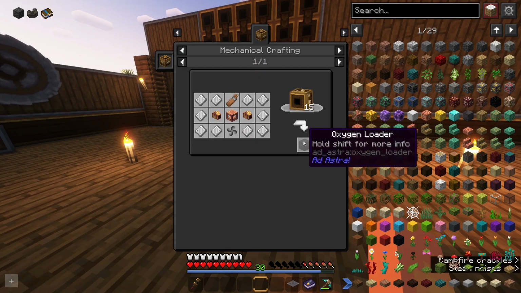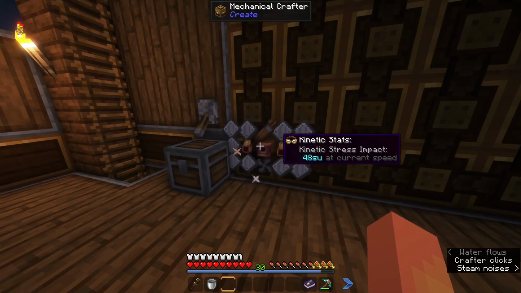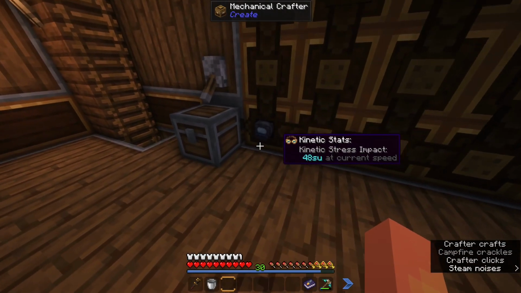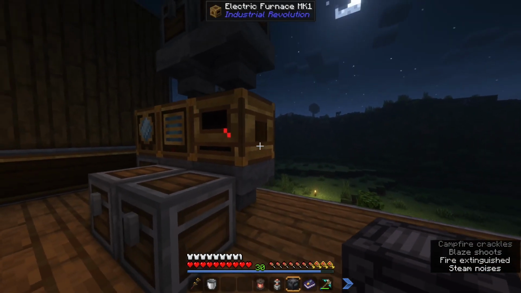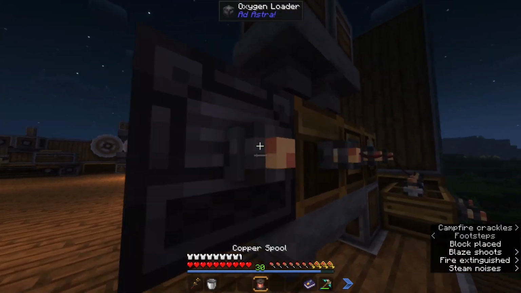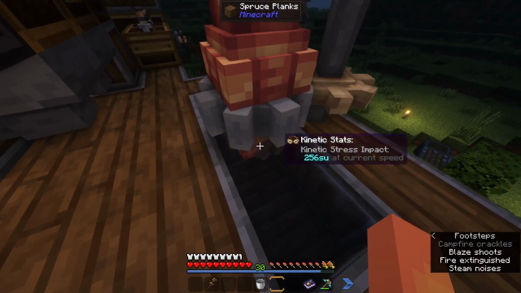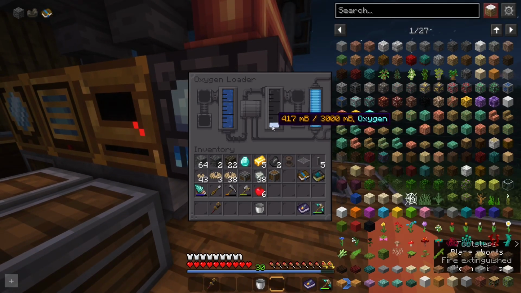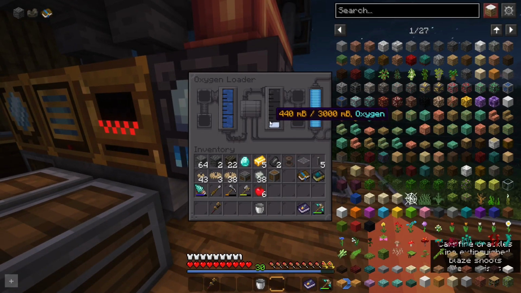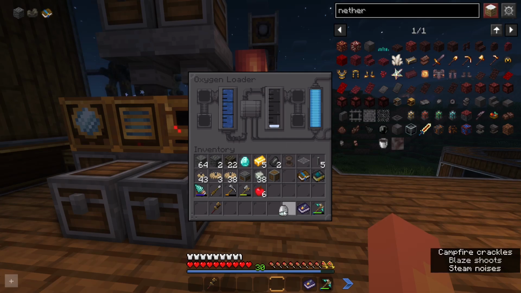Next we'll need to make one of these oxygen loaders, which doesn't seem to be too complicated also. Here we are. And now if we give this some power, we should see it start to make oxygen for us. We have to put in water, that makes sense. In the back of this here, I've set up just another infinite water source to pump into here. It takes about 20 buckets of water to make 1 bucket of oxygen, so this is going to be a lot better than putting it in manually. And there we go, there's enough for 1 bucket there.